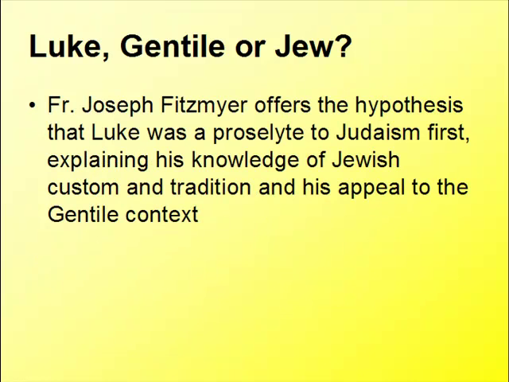Ultimately, the question is unanswerable, but Father Joseph Fitzmyer offers an interesting hypothesis. He suggests that Luke converted first to Judaism, so he's born a Gentile, becomes Jewish. That would explain his knowledge of both the Jewish and the Gentile context, and that he later, as a previous convert to Judaism, then converts to Christianity. Again, while not provable, it's certainly an interesting theory.